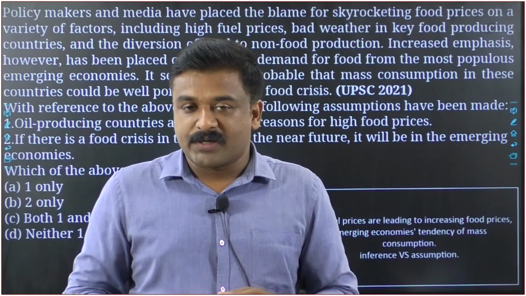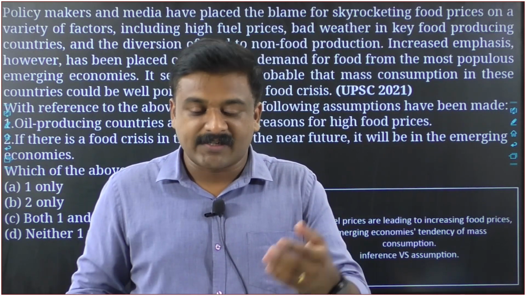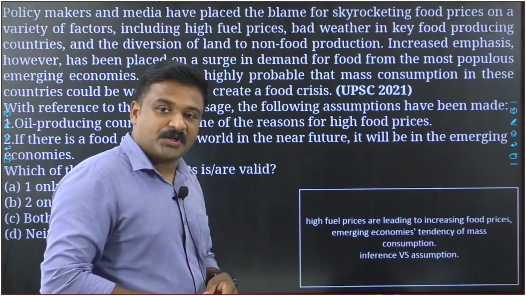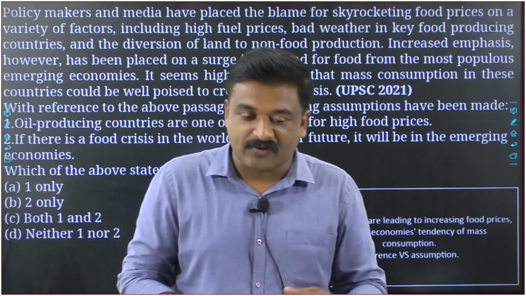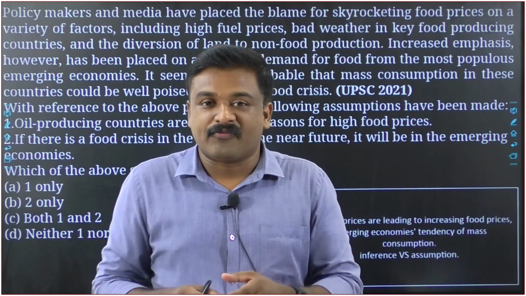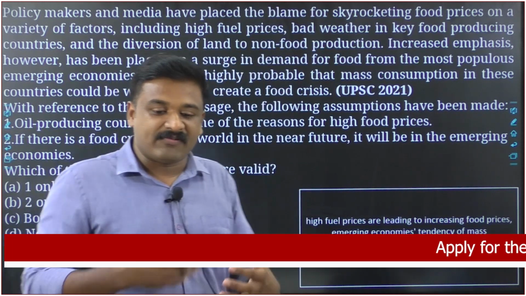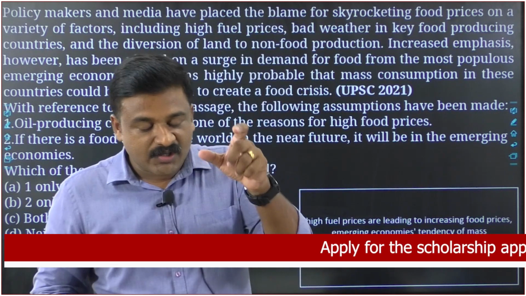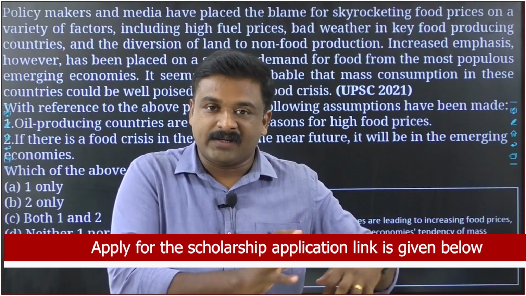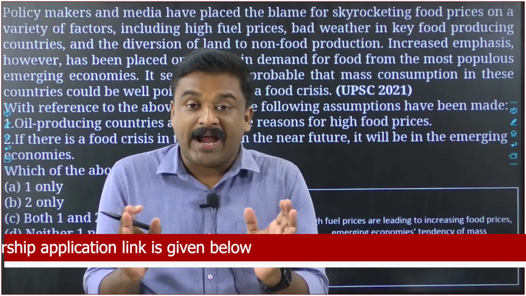In the prelims examination Paper 2, the CSAT paper, content-based questions are there, reasoning questions are there, comprehension questions are there. Coming to comprehension, 25 to 30 questions would be from this comprehension side. So it is one of the major parts of your CSAT paper in the prelims examination. And in this session, we will solve some previous year's questions, and we will also learn how to eliminate other choices to find out the most accurate one.